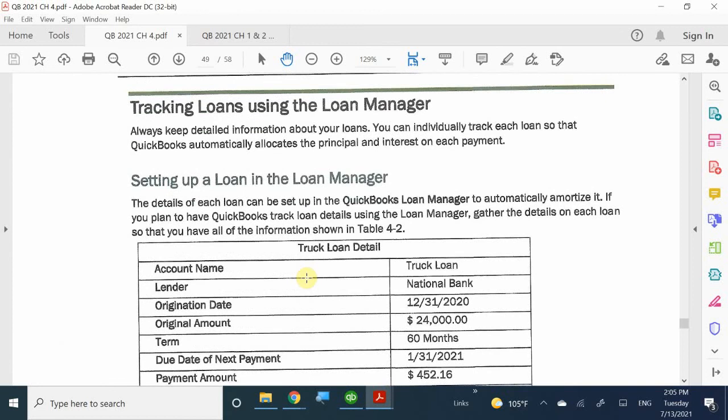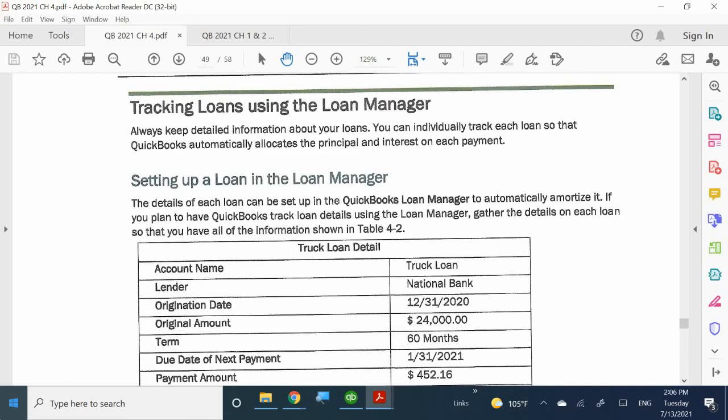Okay. The last section that I want to explore with you guys is probably one of the most important things that you can learn in this chapter, which is dealing with loans, especially keeping track of them. Now, this is a new feature in QuickBooks, okay? Let me see. I believe you have to have Premier Accountant or something bigger to have access to this. So for those who have Pro, unfortunately, you're not able to do this portion, but at least you're able to read it through the book and I get to show you how to be able to do it, okay?